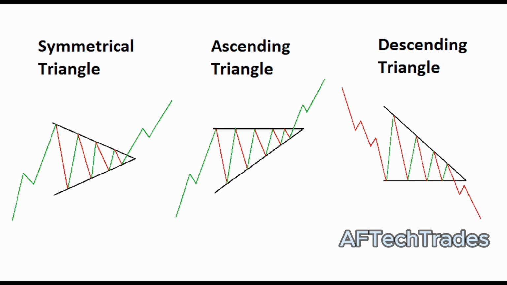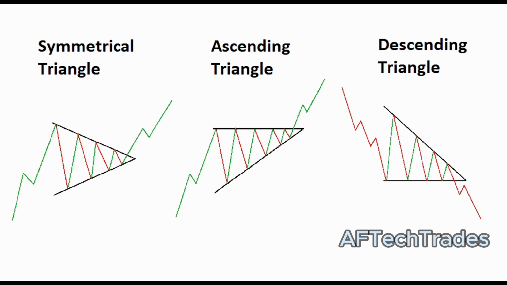In the case of the symmetrical triangle, the candlesticks at the top side will be forming lower highs, allowing us to place a descending trend line. The candlesticks at the downside of this pattern will be forming higher lows, allowing us to place an ascending trend line. If the price breaks below the ascending trend line, it signifies a possible trend change from up to downtrend. But if the candlestick breaks above our descending trend line, this signifies a trend continuation to the upside. That's a bullish trend continuation, right?